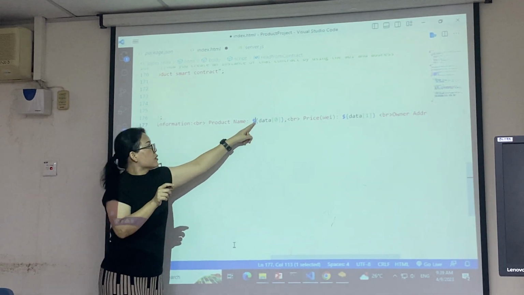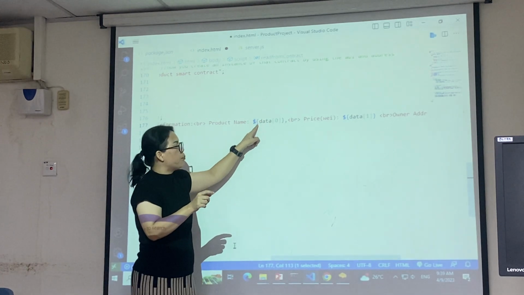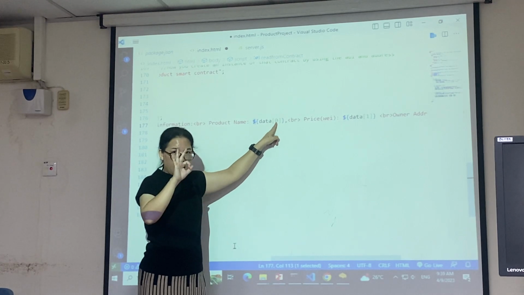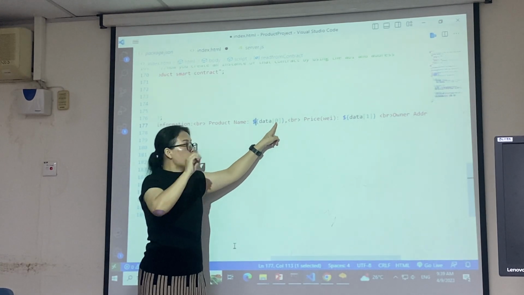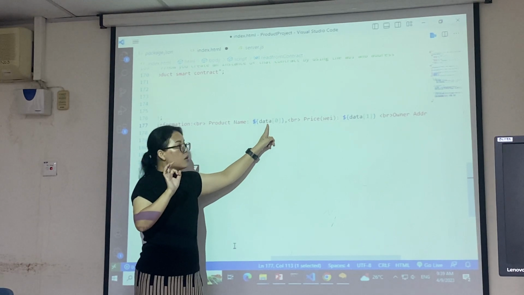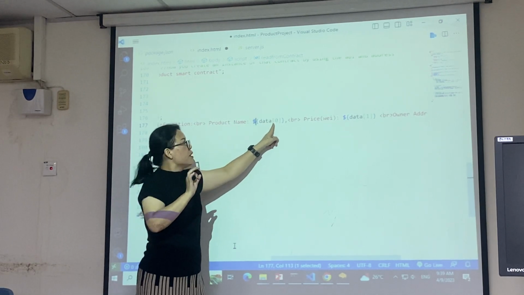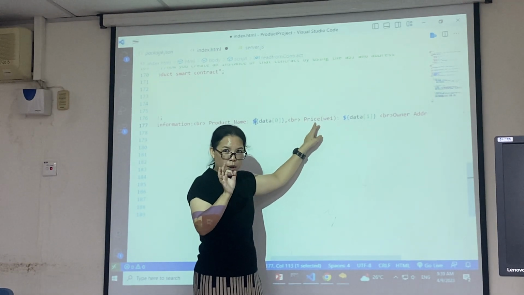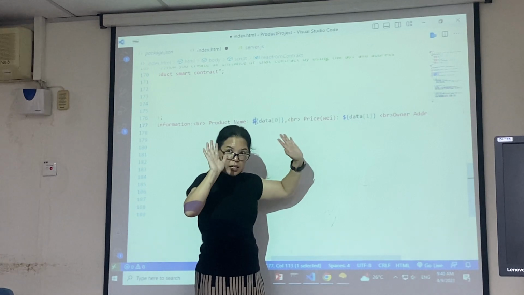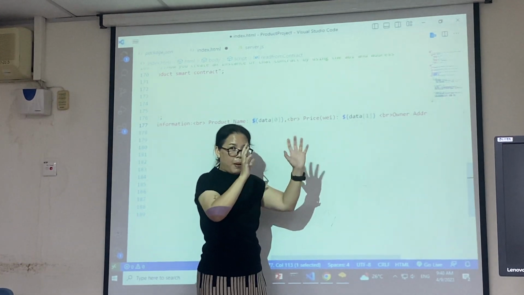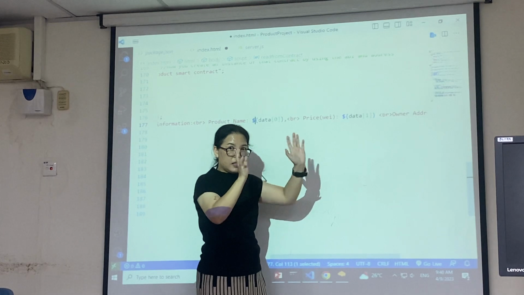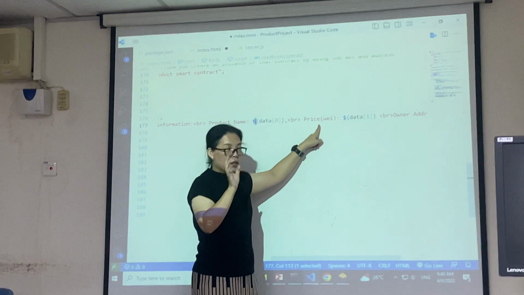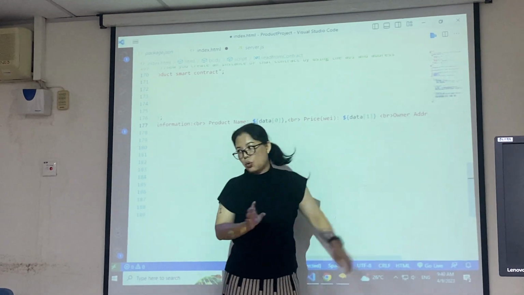So for the data, using this simple dollar sign and curly bracket, the data is index number 0. I have three values inside this data. So I display the product name, then a space and bracket, then I want to display the price in Wei, because in the back end I defined the price as 10 Ether. So when you return, it is the Wei price, not the Ether one. Then the index and so on.